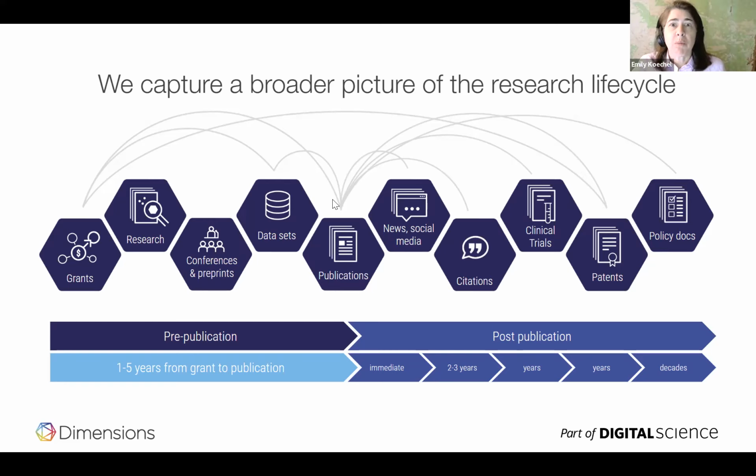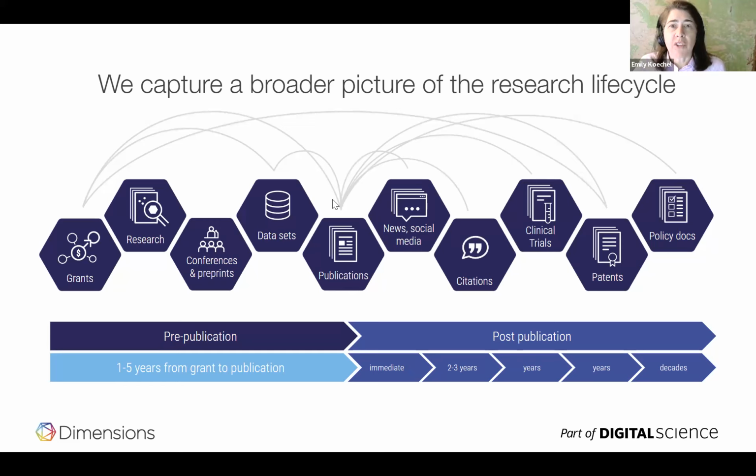In addition, we provide consistent machine learning tagging for categories and concepts so that you can delve into what the articles are about or filter on the category of the article. We have multiple categories to choose from, the Australia, New Zealand fields of research to United Nations Sustainable Development Goals and more. This tagging is all consistent across document types. So a search in publications will also work in our grants or our policy databases as well.